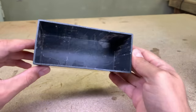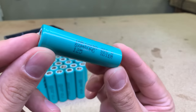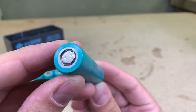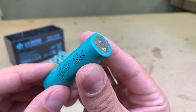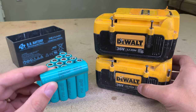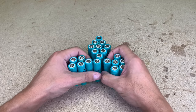The case is ready, let's talk about the batteries. For this project, I'll use this pile of INR 18650-20R batteries made by Samsung. They are rated for 2000 mAh of capacity and could give up to 22 amps of maximum discharge current. As you can see, they were spot welded already, and the reason is, I recycled them already from a pair of DeWalt 36V faulty batteries which I cheaply bought online. If I remember correctly, those cells cost 80 euro cents per cell on average, which is a steal.